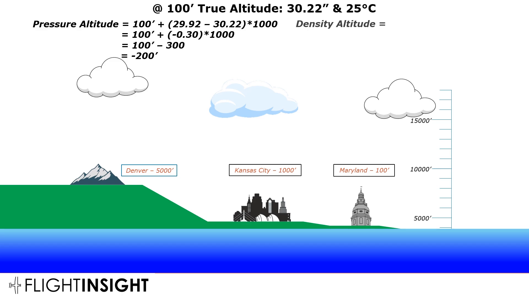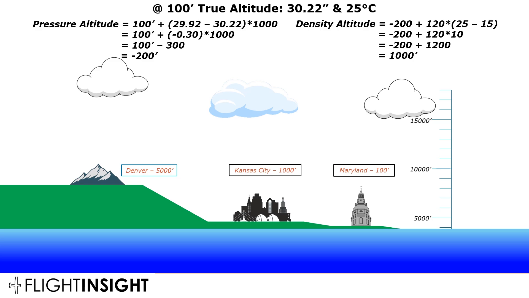Next, we take our pressure altitude and determine density altitude. It's going to be our negative 200 plus 120 times the result of the current temperature minus the standard temperature. Current temperature is 25°C, and since we're pretty much at sea level, the standard temp is 15°C. If we were higher up, we'd need to use a lower standard temp due to the lapse rate. We take the difference of those two temps — 10 — and multiply by 120 to get 1,200. Add that to our pressure altitude of negative 200 to get a density altitude of 1,000 feet. Our aircraft will perform the way it would in fantasy land Kansas City. Notice also that temperature has a much larger effect on performance than pressure — 30.25 and 25 degrees are perfectly normal conditions, yet pressure altitude only changed by 300 feet while the density altitude swing caused by temperature was more than 1,000 feet.